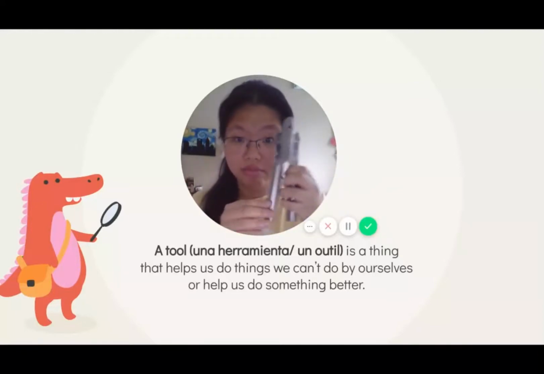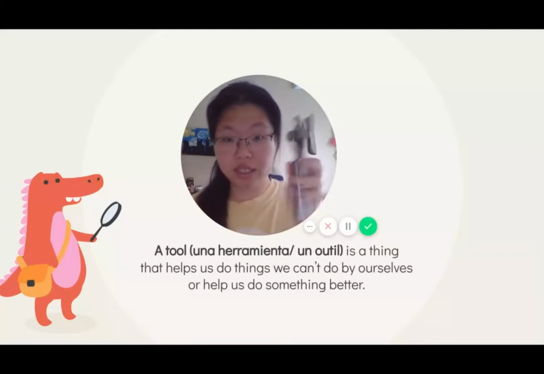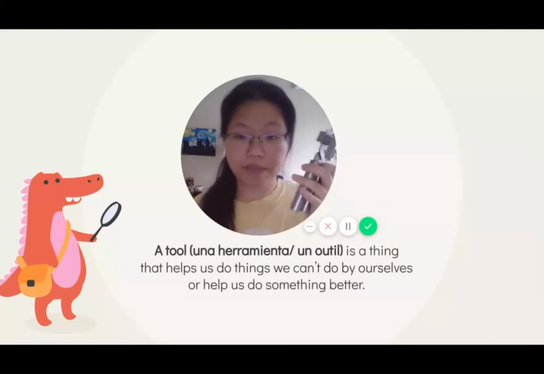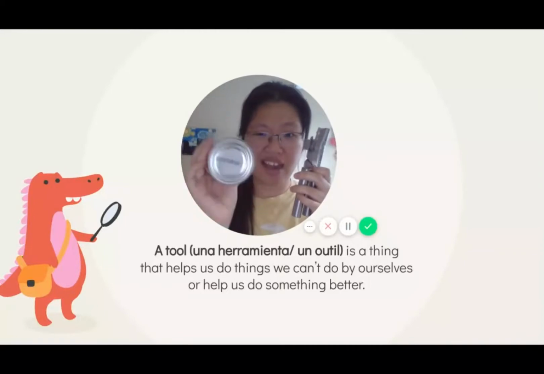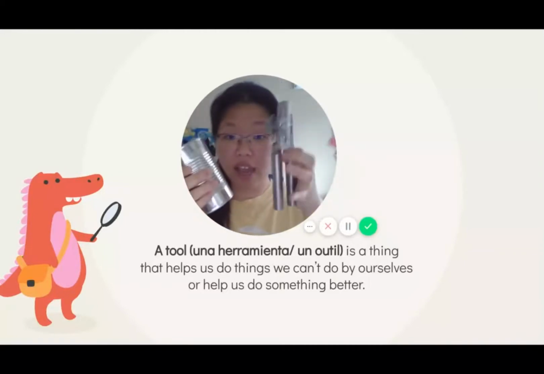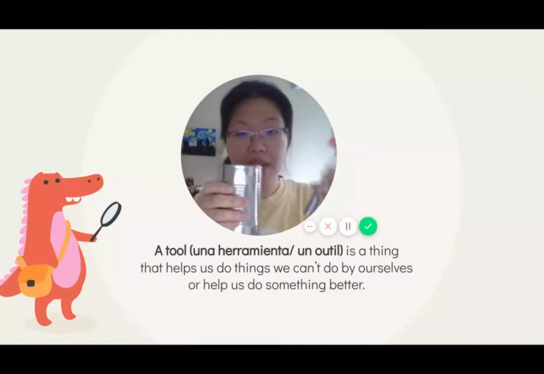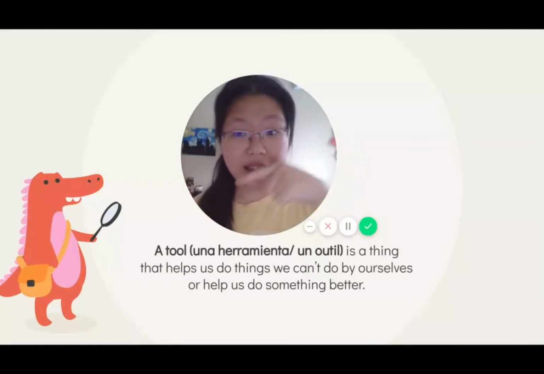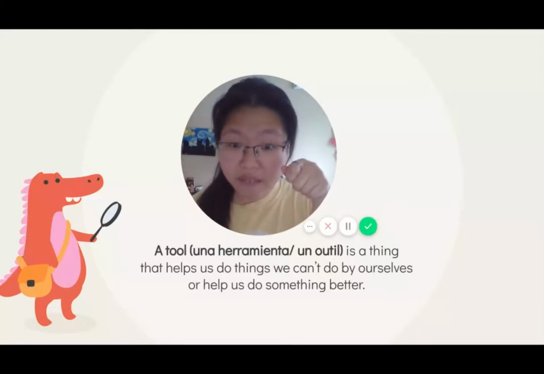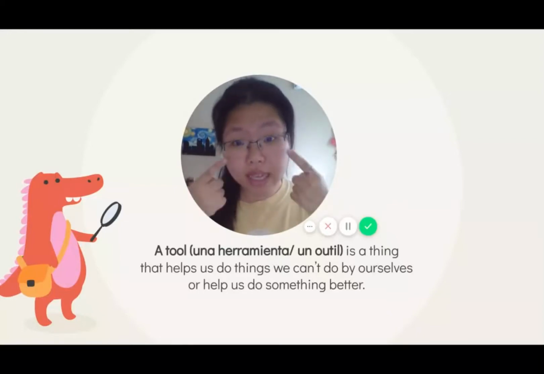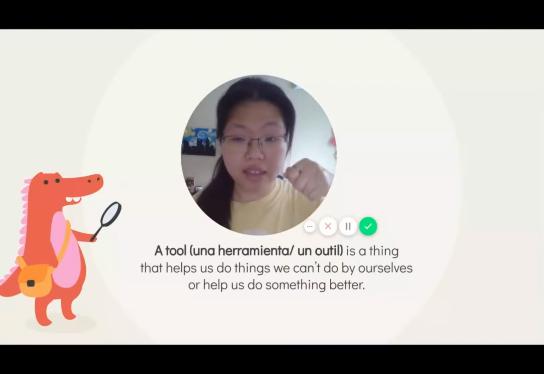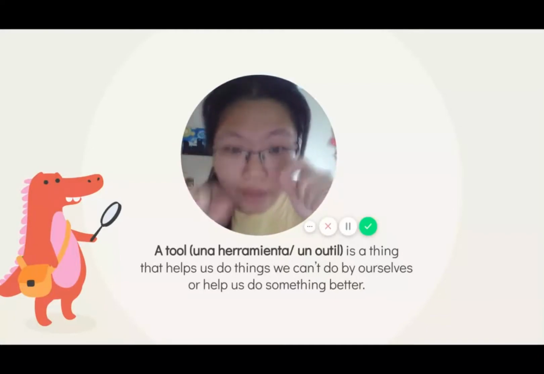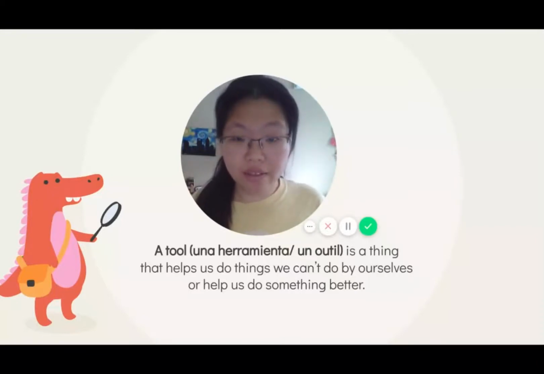Another tool is this. Do you know what this is? This is a can opener. If I have a can that I can't open with my hands, the can opener helps me open my can to eat delicious food. Now look at this dinosaur. He's holding a magnifying glass. Even though we can see things without a magnifying glass, this tool helps us look at tiny things better. Do you understand now? Well, let's start reading our book, Tools.